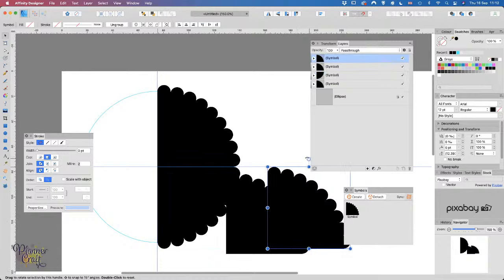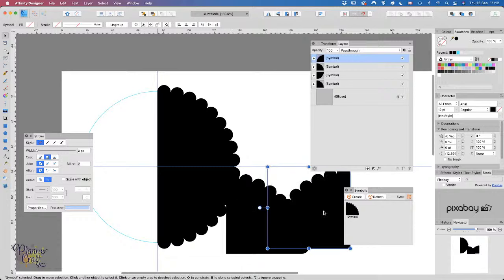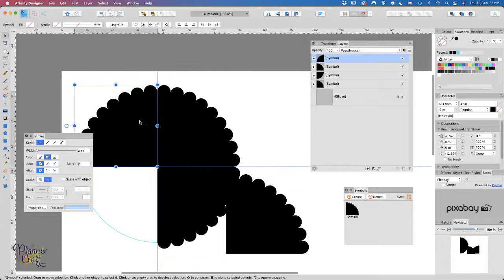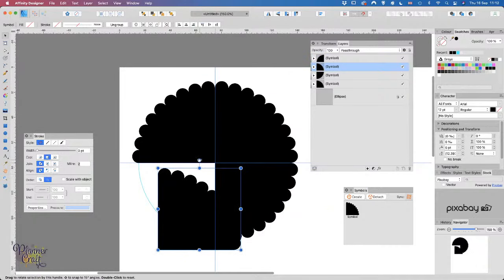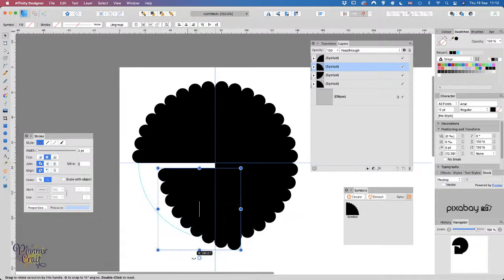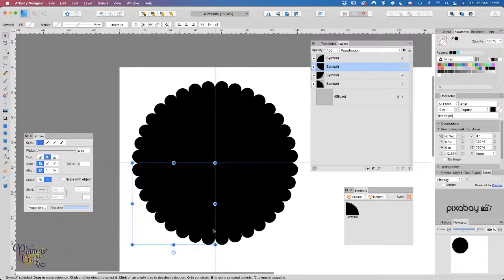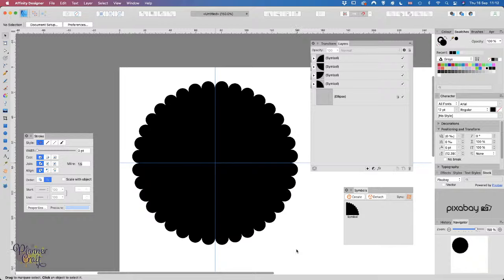We can grab our next one, and this time I'm going to go to the left while holding Shift, and 90. That's going to do this side. And finally we're going to take this one all the way around to 180. So now we have something that looks like a doily.